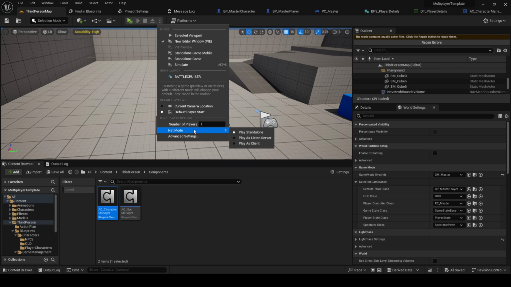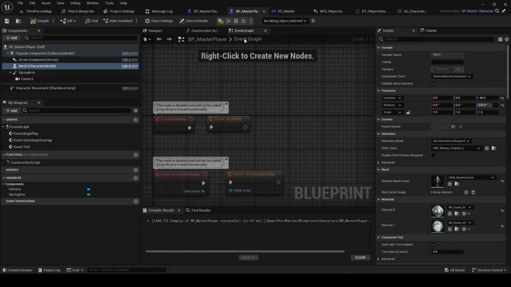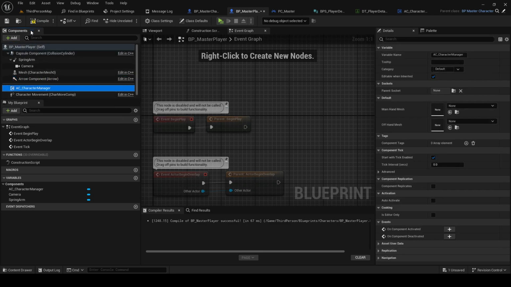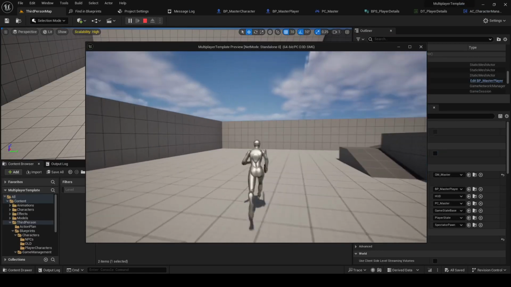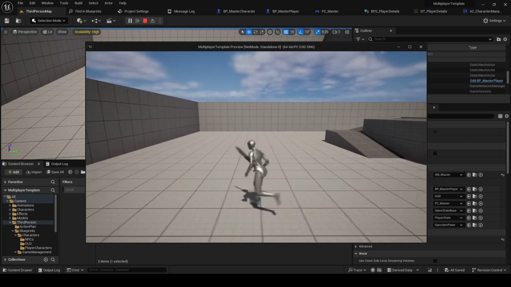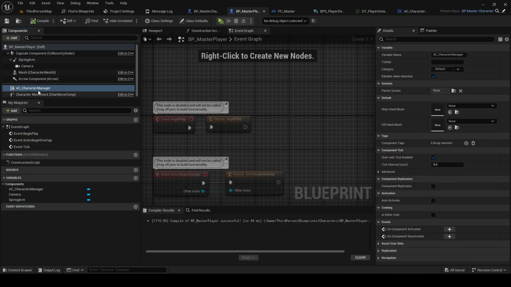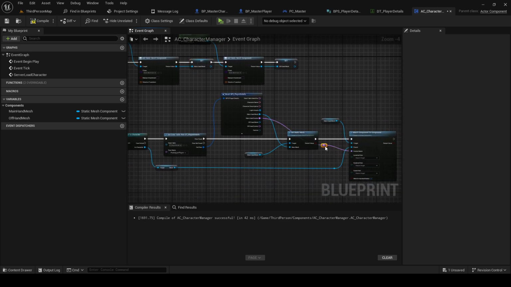Let's just see how that looks. Turn on replication. We actually need to add the component. And we can see the sword is now attached to our hand. You can just do that for any character now, since we're dynamically creating. See, this still has only the default stuff, but we're manually creating the static mesh components needed.